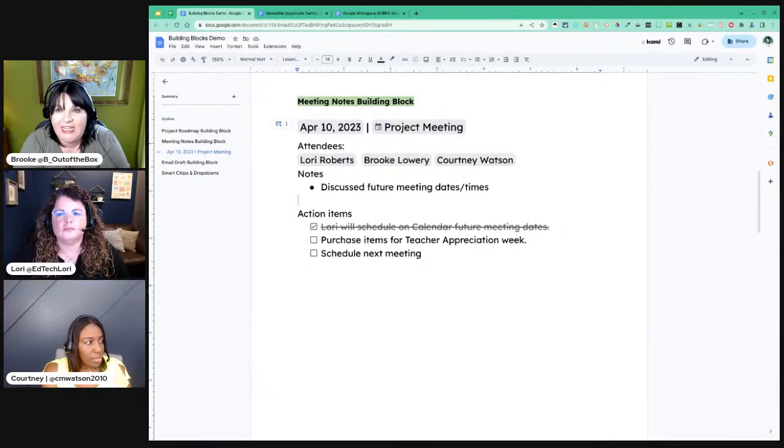So you're just saying that this just kind of auto generates from these building blocks. Yes, and I have a recurring meeting that happens every single week on Thursdays. So we use this same doc and we just add in the building block for the next week on top. So then you can have a huge document with all of those meeting notes and you don't have to have 10 different documents, one for each of those meetings. You can have one doc and have it all in one place.